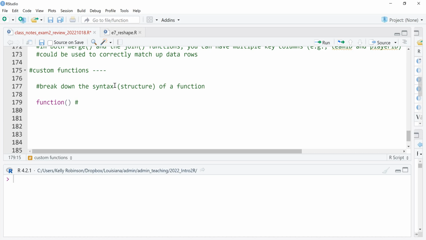So when we're making our own functions, we also have to define required input parameters or arguments to make it work. So if we were going to make a temperature function like we practiced, right? We would need to have a single input, for example, if we were converting from Celsius to degrees Fahrenheit, our input would be degrees Celsius.